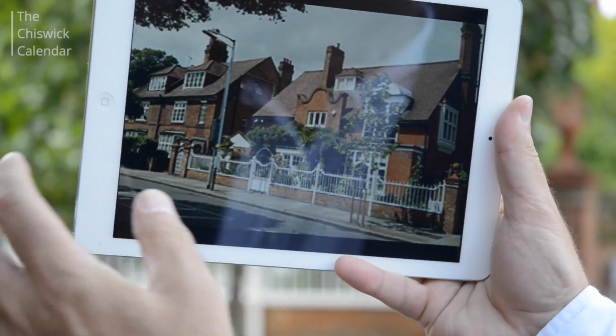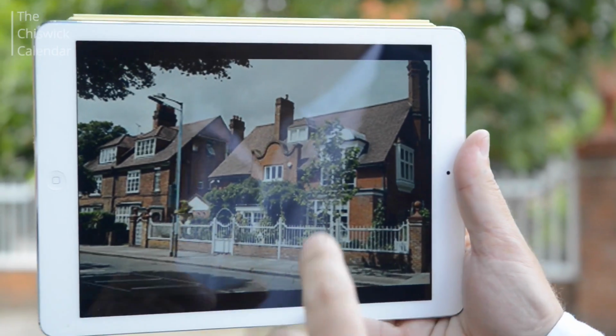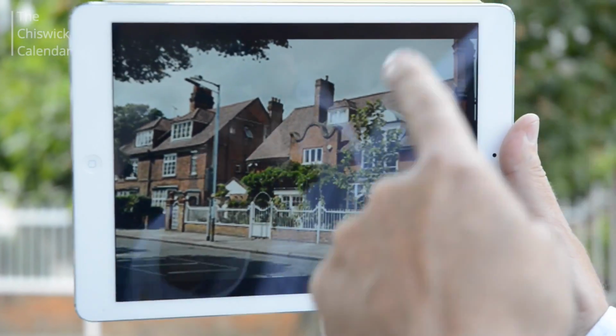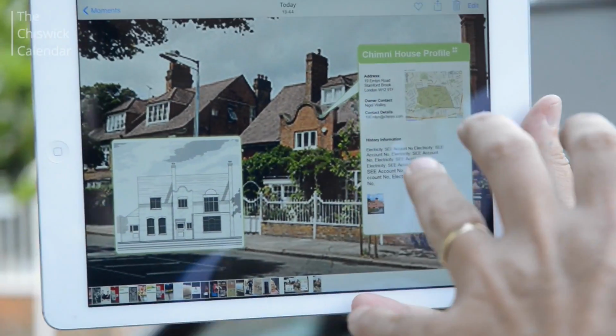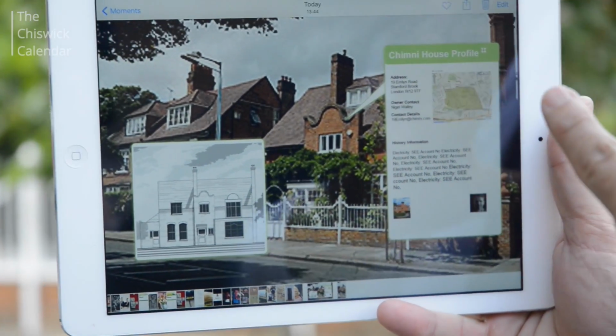But what we're also producing is a companion app, and the idea is that you should be able to walk around Bedford Park, and we're going to use a technology that's known as augmented reality. And the idea is you hold up your smart device in front of a particular house. The device you're using, an iPad or an iPhone, recognises where you are and which house you're pointing at. And as you look through the camera at that house, it can pull up information about that house. And there's various levels of information it can pull up.